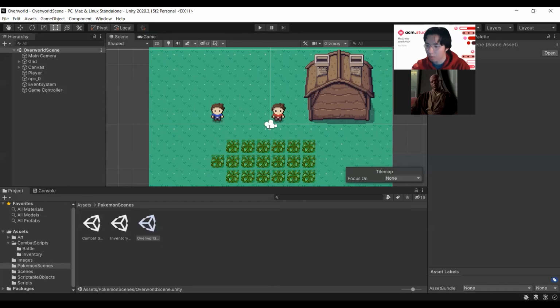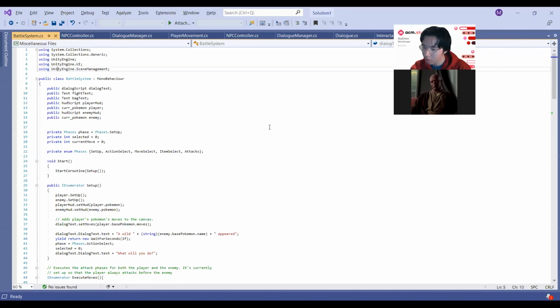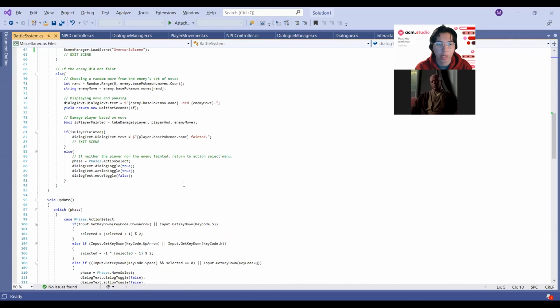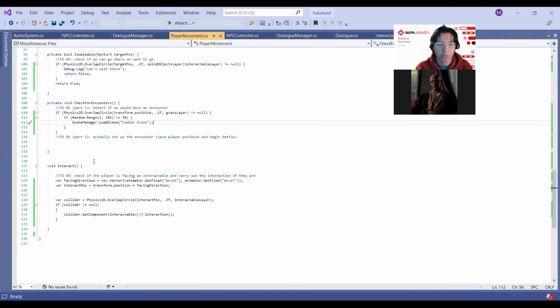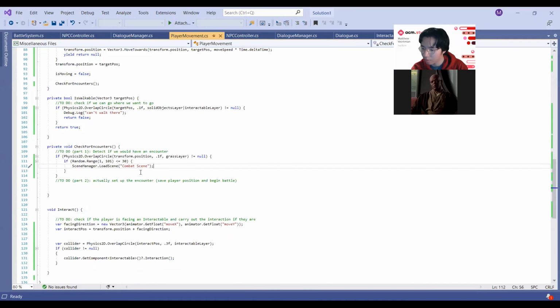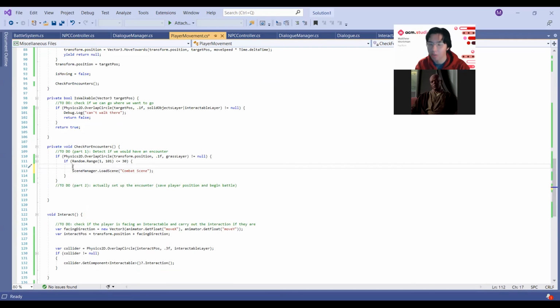All right, so back over here, we're going to go to our check for encounters function in the player movement script. And then right above our scene manager transition, we're going to use PlayerPrefs, which is just a way for us to store variables that exist outside our scenes, to store our player's position.